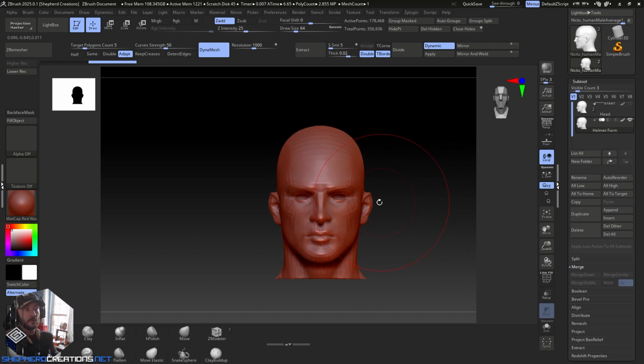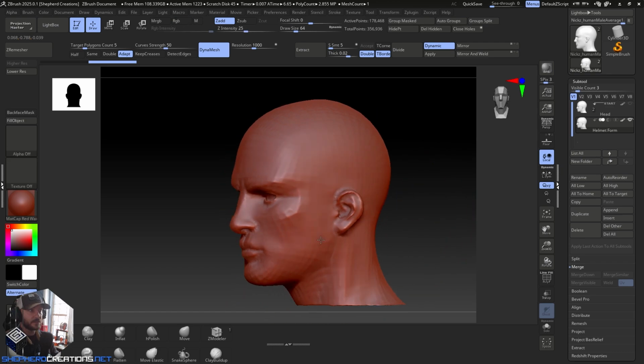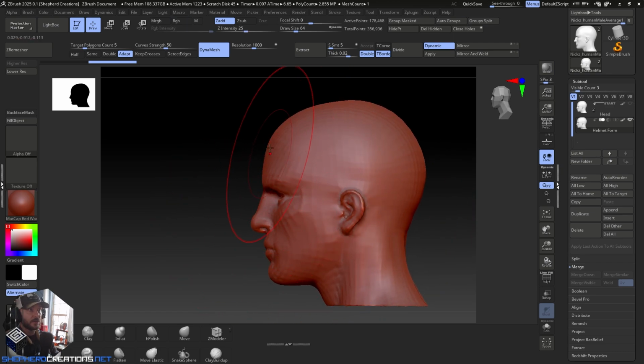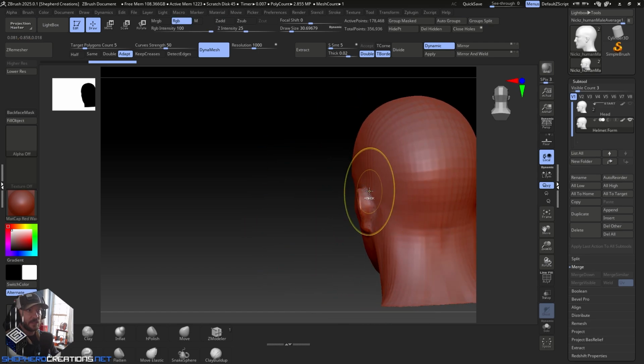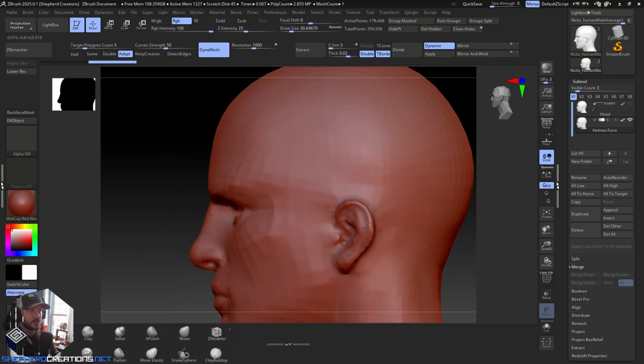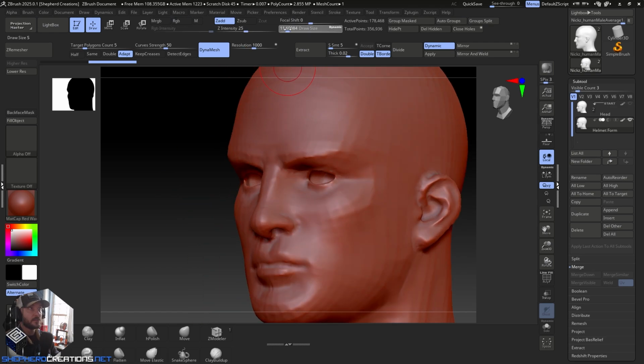And what we're going to do is take the space that the ears, the nose, the mouth, and the overall shape of the head has, and we are going to fill in these voids in between each structure. So the ear is a structure, the nose is a structure, and so on. And you'll see what I mean as I go. So I'm going to change my draw size. I'm going to go down to clay buildup brush, and I'm going to just build in here.